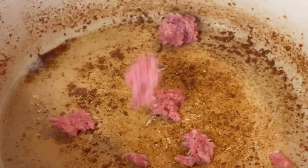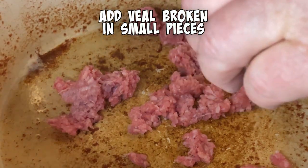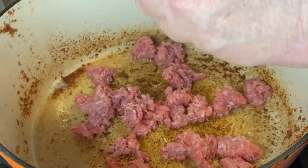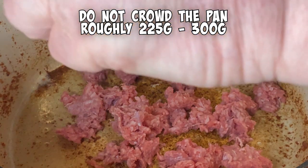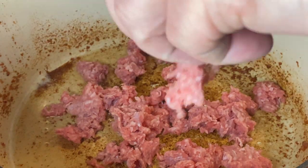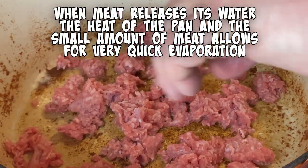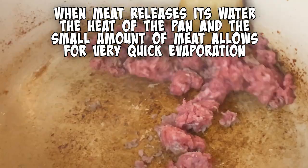And here's the key. I add my beef in small portions, broken up into small pieces. That way, the surface area of the nice hot pan will cook the meat, causing it to release its water quickly. And because there's space around all of these, the water will start evaporating much, much quicker than it would if you dumped all the meat in at once. Maybe 200 grams to 300 grams per portion.